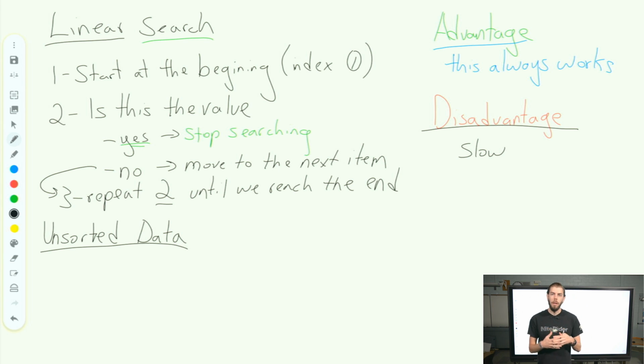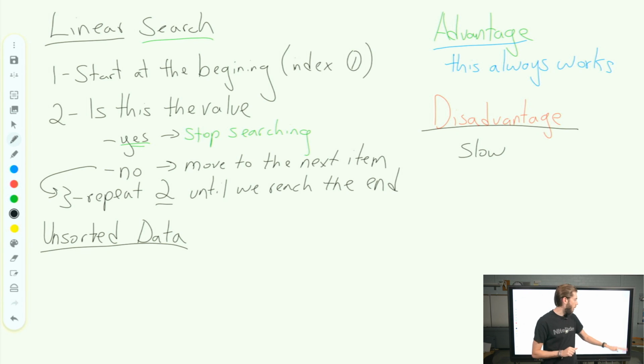Imagine, if you will, trying to look through a deck of shuffled cards. If you can only look at one card at a time, like a computer can only look at one item in the array at a time, looking through a shuffled deck of cards, it's going to be very hard to find the particular card you're looking for. You're going to have to go through one card at a time to find that item. That's where this has the advantage. We can always guarantee that we're going to go all the way through that deck of cards, but it's going to take us a long time to get through it.